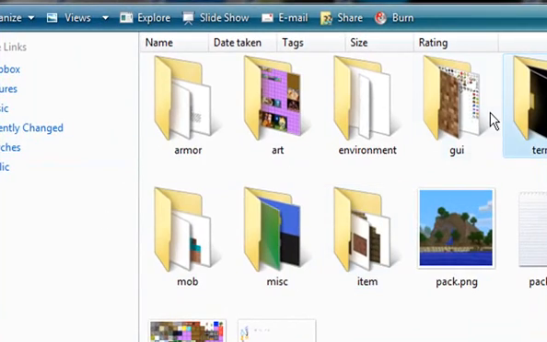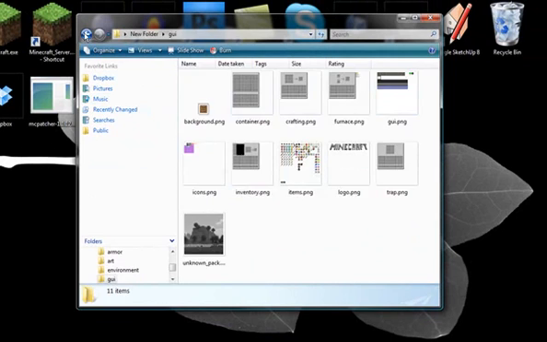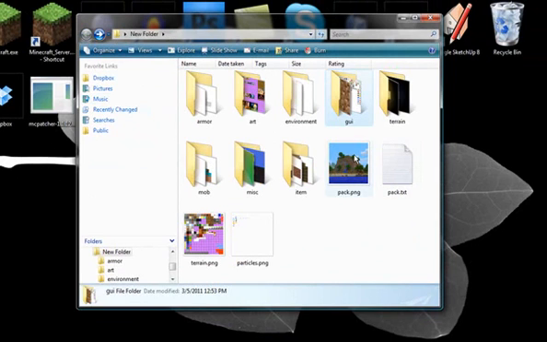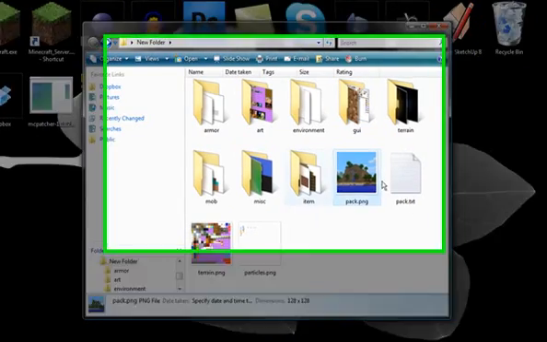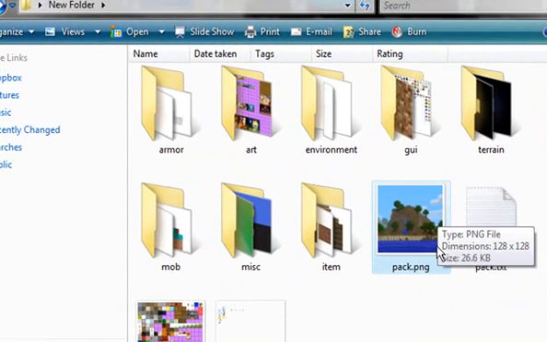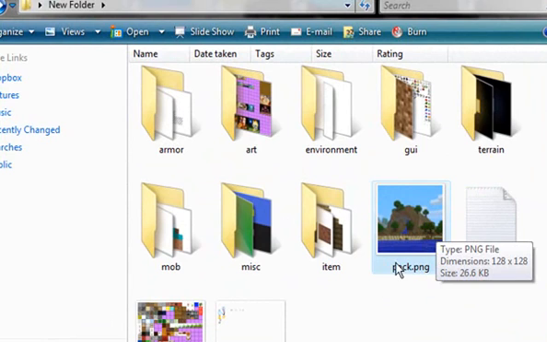So once you've edited all the stuff you want to, you messed with whatever, you colored everything in all your favorite colors, it's time to zip it all up in one folder. Oh, first, I'm speeding forward a little bit. You see this pack.png and this pack.txt? You don't have to, but these basically just explain the texture pack.